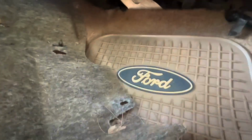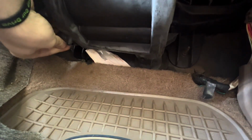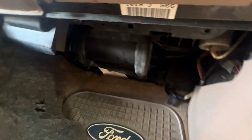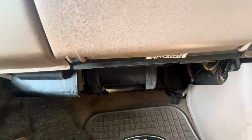Okay, so I got the under tray out of the way. I wouldn't call it an under tray, but the cover. So you have 1 bolt here, 1 right there, 1 right there, and then another one should be up here. Yeah, there's another one up here. They're all 8 millimeters. So take those 4 bolts out, and then the heater core should be exposed on the bottom right here. As you can see, got the 4 bolts right here.